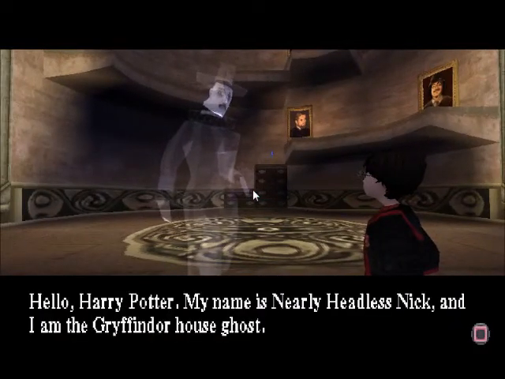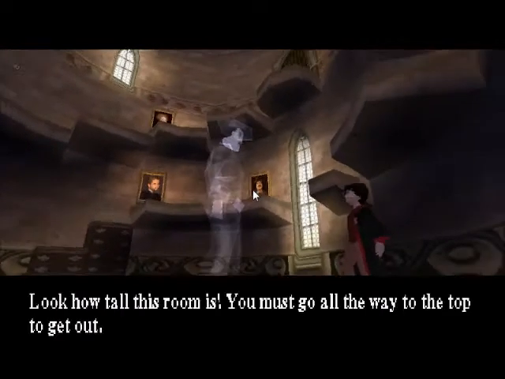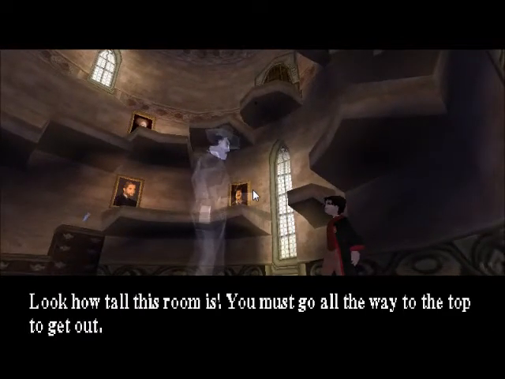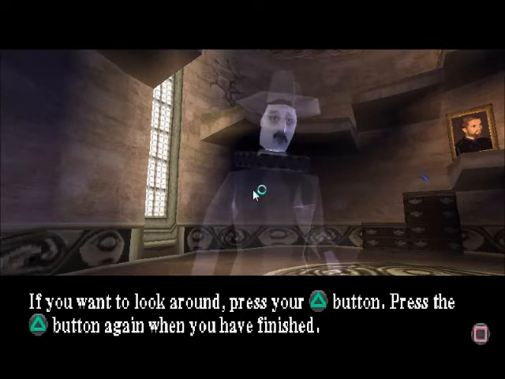My name is Nearly Headless Nick, and I am the Gryffindor House Ghost. Look how tall this room is. Well, I mean, you must go all the way to the top to get out. If you want to look around, press your triangle button. Press the triangle button again when you've finished.